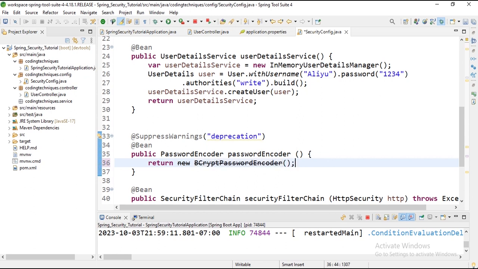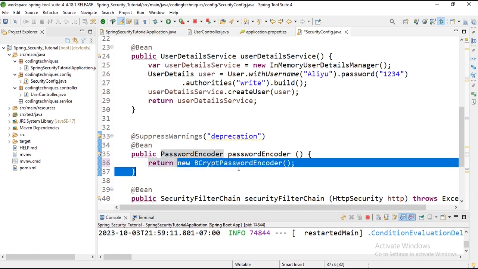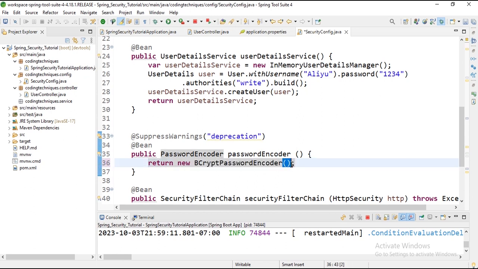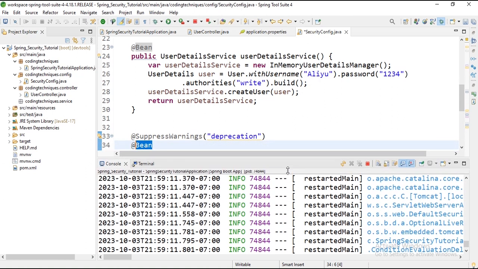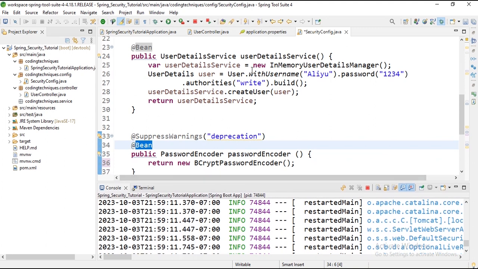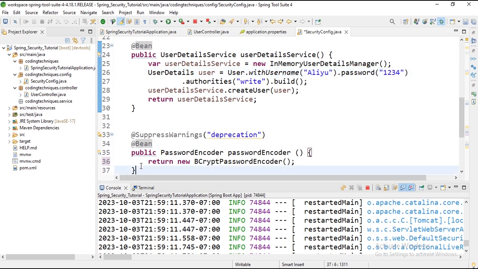So you see, this is not deprecated, and if we try to access using this password encoder, it will not work, and it will show you the message that the password does not look like BCrypt. So let me run the application to show you as an example. We have a plain text password and we are using the BCrypt password encoder.